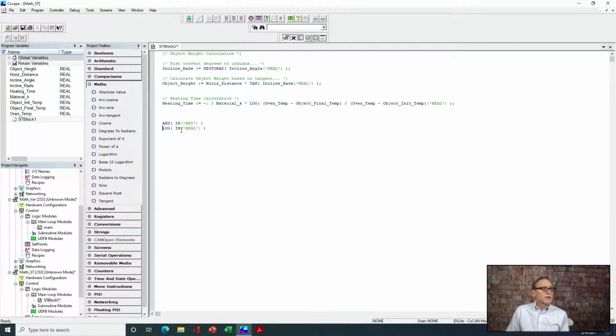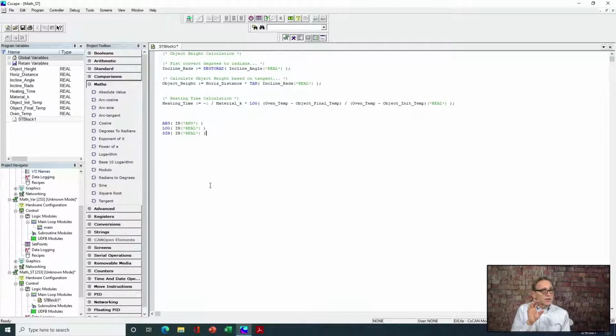So inside the parentheses, your variable has to be the real type. Again, that can be really handy if you're not sure what the actual syntax is. It's really handy in structured text. It'll just go ahead and give that to you. Okay? All right, so those are some fairly simple examples of using structured text to do the math.